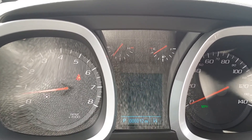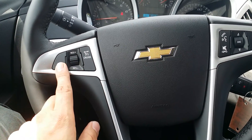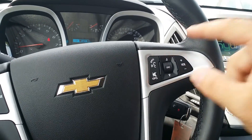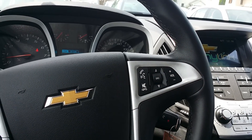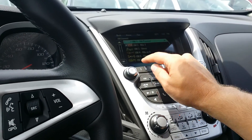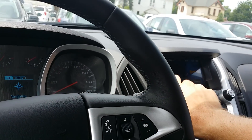On the steering wheel, you have cruise control — you can set it, increase it, decrease it, and cancel it. Over here you have your hands-free, which will Bluetooth connect to your phone. You can click on this and say 'call mom,' 'call Wayne,' 'call Eye Catchers,' and it will automatically connect to your cell phone. Here's the volume for the radio. You do have XM radio with a Pioneer speaker system in here, so it's a really nice Pioneer speaker system.